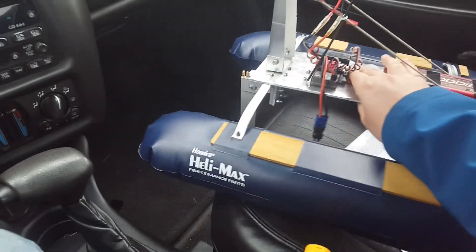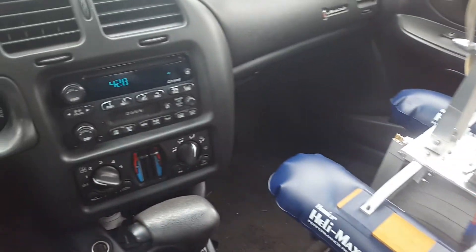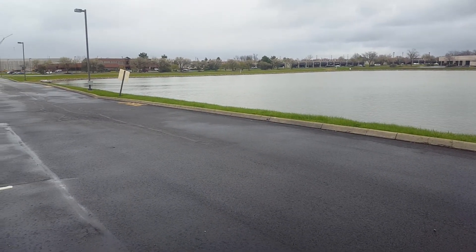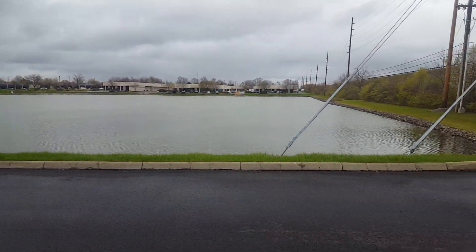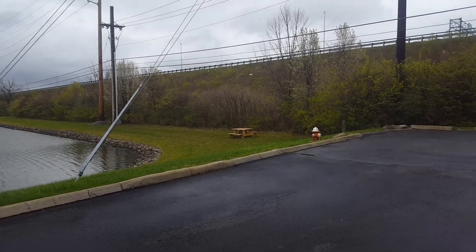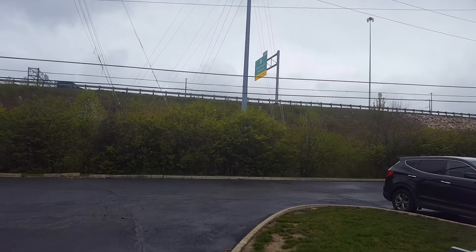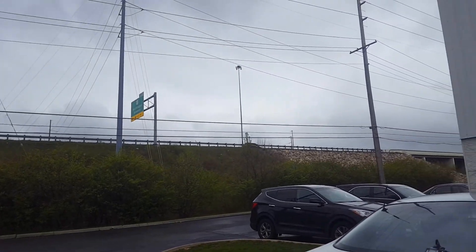That stays in place, so we're gonna take it out there. I want to do a quick shot of where we're at. We've been here in many videos before — we were on the other side of the lake. This is Columbus, Ohio, right next to I-270, Worthington, Delaware, exit 23.